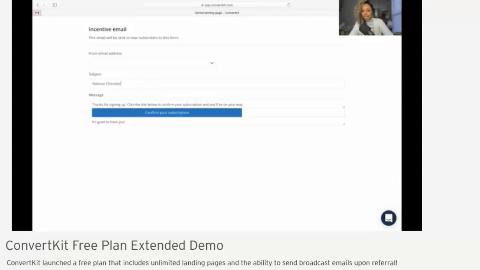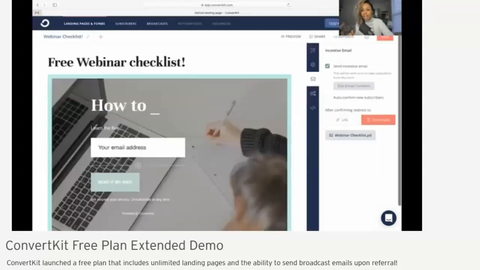Because you added in your incentive download, you then can edit this incentive email. So this button can also change to webinar checklist or get your webinar checklist here, meaning the minute they click on this button in the email, they will be given that checklist. Okay. And then of course you can change out this wording. You can say, thank you for signing up for the checklist, and then maybe say a few more words. You can sign off in the way that you're wanting, anything like that. Now this auto saves, so you'll go ahead and exit out.